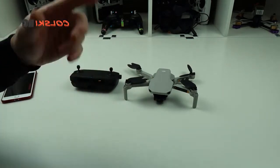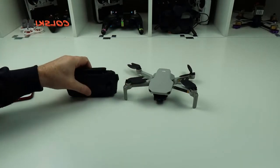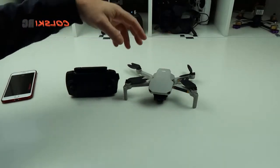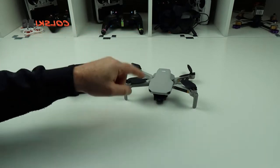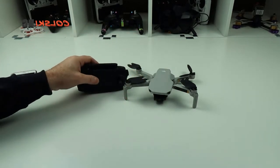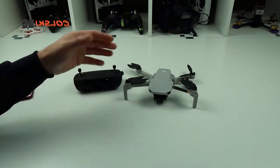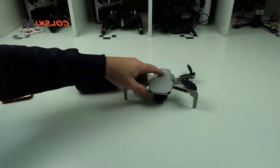There isn't much in the market. The other option in the market is the Redmi X8 SE. I will have a comparison video coming up when the weather improves. Well, when I say weather, all I want is for it to stop being windy and raining here. But as soon as we've got some kind of calmer, brighter day, I'll do a comparison video between this and the X8 SE, because that's exactly the same price point. I'm not going to comment on which one I think is better at the minute, because I need to do the video on it. But I think if you're getting into it, this is what you're looking at.